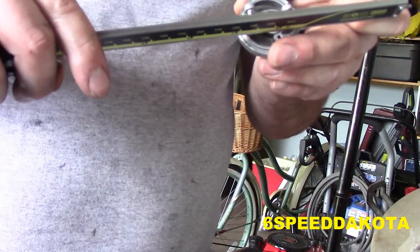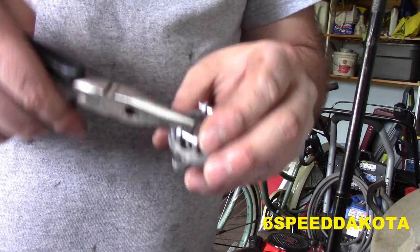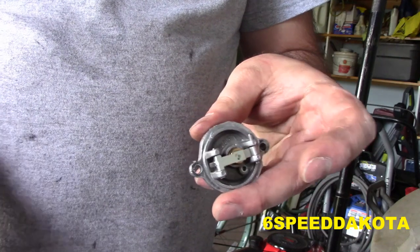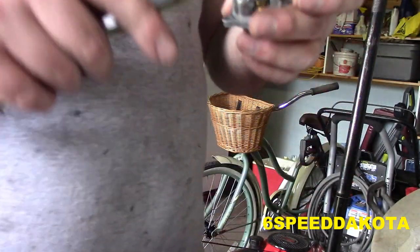Just check this adjustment one more time. It might be a smidge on the high side on that one. I don't know. If you want to adjust this, you barely have to tweak this thing and it will move quite significantly. So just keep that in mind. Don't overdo it.